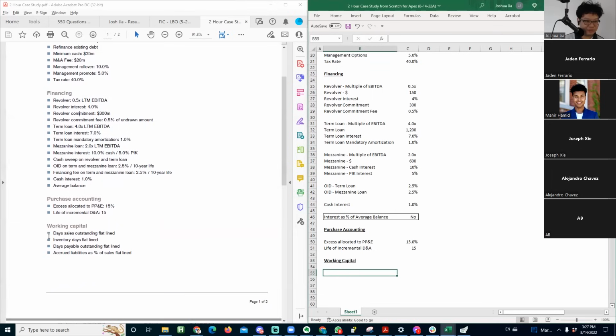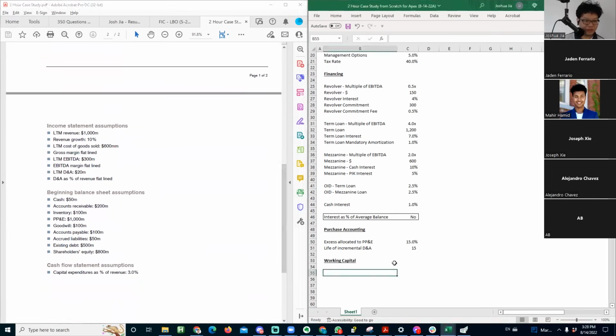But okay, a lot of this stuff is just flatline for working capital. So I'm not going to put that. That's pretty straightforward. And then finally, income statement assumptions. If you get a case study, this is what you should do too, as not exciting as this is. It's good to write down the assumptions because otherwise it's easy to make mistakes. But you don't have to write everything down. I'm not going to write last year's cost of goods sold. I'm just going to write stuff that is actually going to drive the future. So like D&A, yeah, a lot of this is just not.